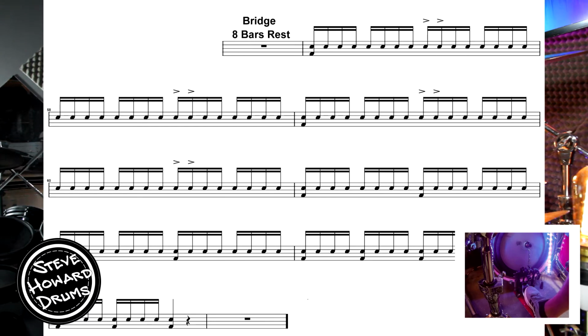Let's just loop that. Here we go. 3 and 4 go. 1 E and 2 E and 3 4 E and again 2, 3, 4. 1 E and 2 E and 3 E and 4 E and. Now this is really quick when it's up to speed, so you might take a little bit of time building up to this.